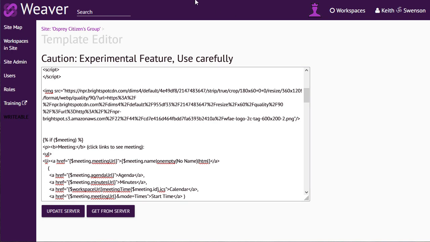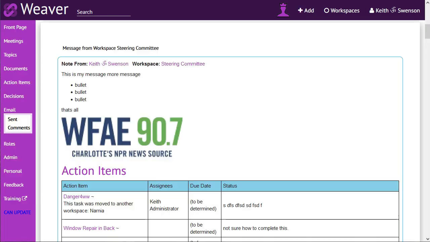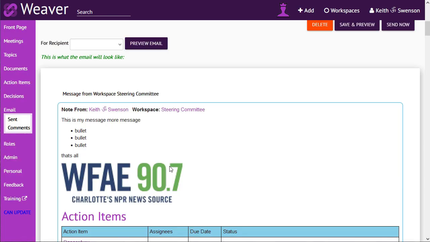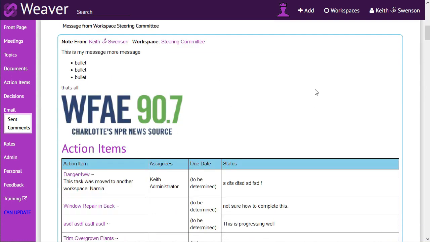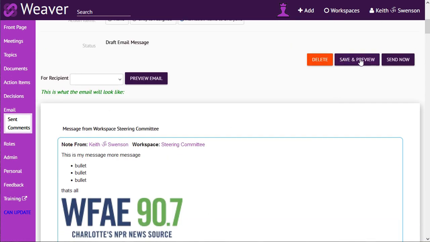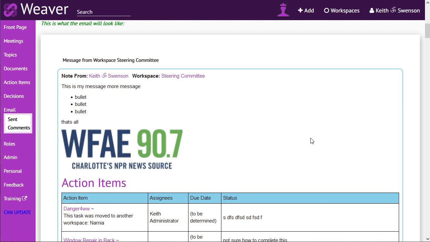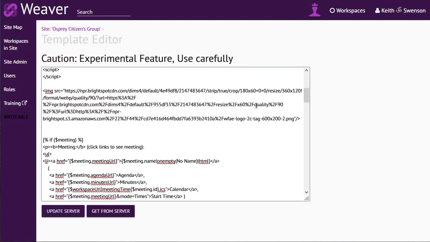Okay, so I think that's everything that I could give you as a summary here. I've shown you how to test it. Go down to here and create. Go into this create email and do this view, save and preview view, and then you can see what the current state of the template is.